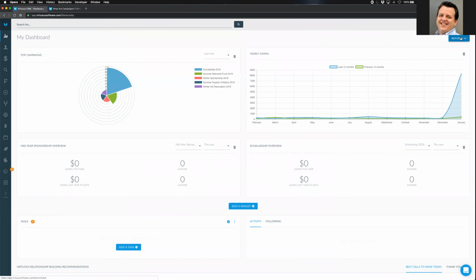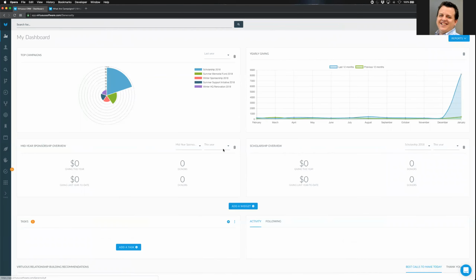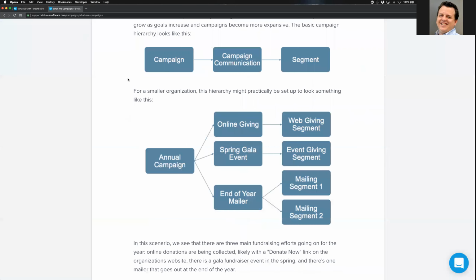When I go to pull my campaign reports from my dashboard, like my campaign giving and my campaign summary, do I want to have to pull a couple of different reports to see how different campaigns performed, or do I want to see them all rolled up to my back to school open house collection, for example, and have a lot of communications underneath of that? Okay, so there's a lot of different things that go into it, but it's mostly how do you want to see your data?